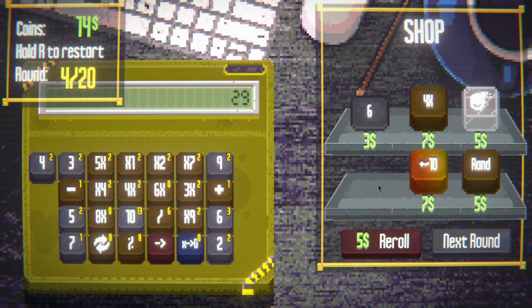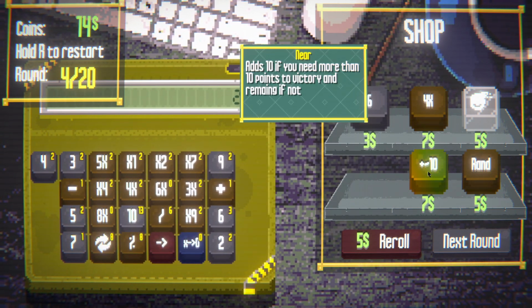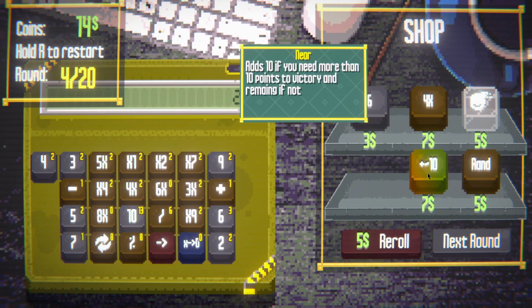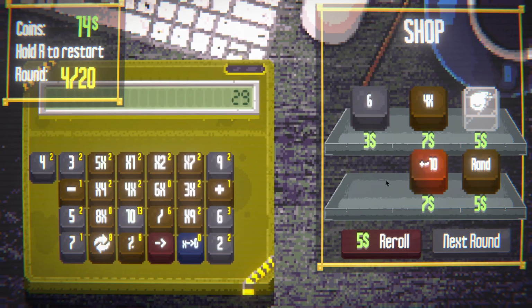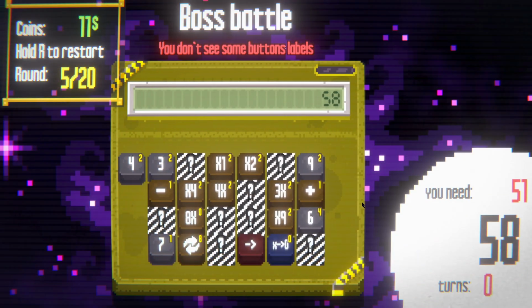Do we want to do this? Or just save our money? I don't know what happens if you get stuck. I guess you just have to restart. Add 10 if you need more than 10 points to victory. And I wish the rest of it was remaining if not. It seems like it should stay the same, but that's not what it does. I'll take the 6, it's cheap, and then we'll go.